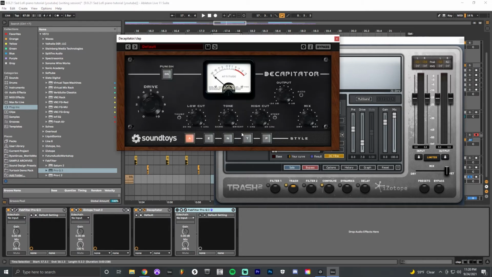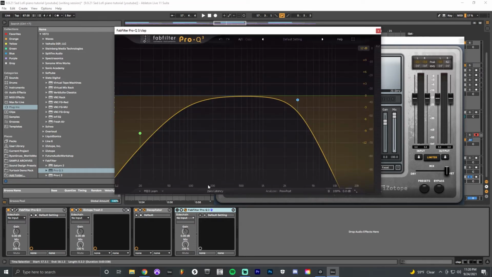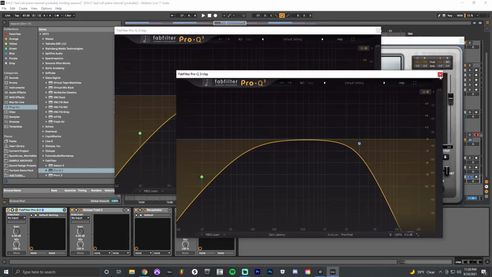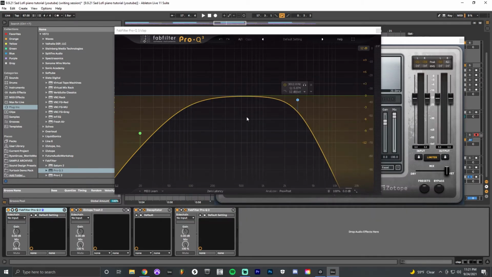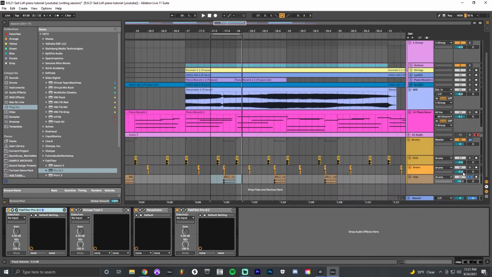And then I'm sending that through Decapitator, which is a saturator plugin, to add more harmonics and a little more distortion to the signal. You'll notice though it's still quite bright. So what I do then is I add almost the carbon copy of the previous EQ from the beginning. I'm filtering it back down after I've changed the harmonics and the texture of the sound to get it back in the frequency range that I want it to be in. I'm also doing this while I'm listening to it combined with the snare, because this is creating that flam element, which is very typical to lo-fi hip-hop, where the snare sound is sometimes a compilation of more than one sound.